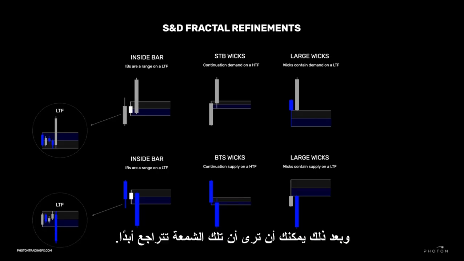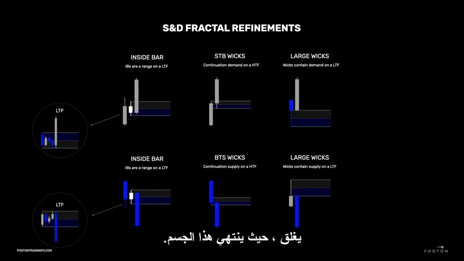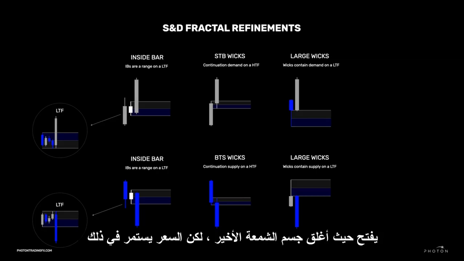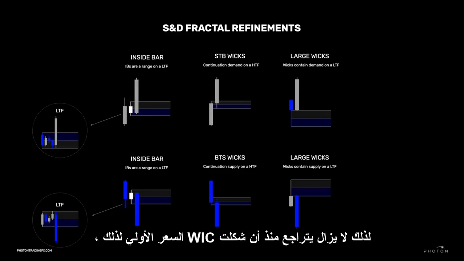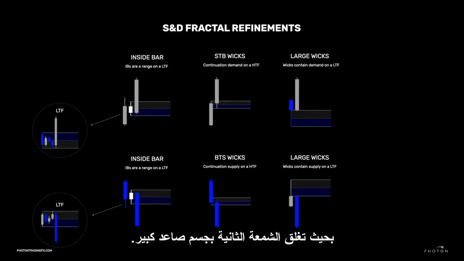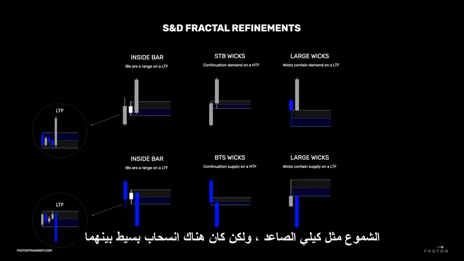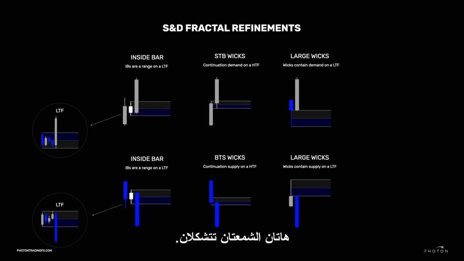And then you can see that that candle pulls back ever so slightly because it leaves a little wick. And then that candle closes where that body ends, right? So it closes a bullish candle. But then the next candle opens up where the last candle body closed. But price continues to move down slightly, right? So it's still pulling back since that initial wick formed. So price then goes up so that the second candle closes with a big bullish body. So essentially what just happened is that overall move between those candles is clearly bullish, but there was a tiny pullback in between those two candles forming.